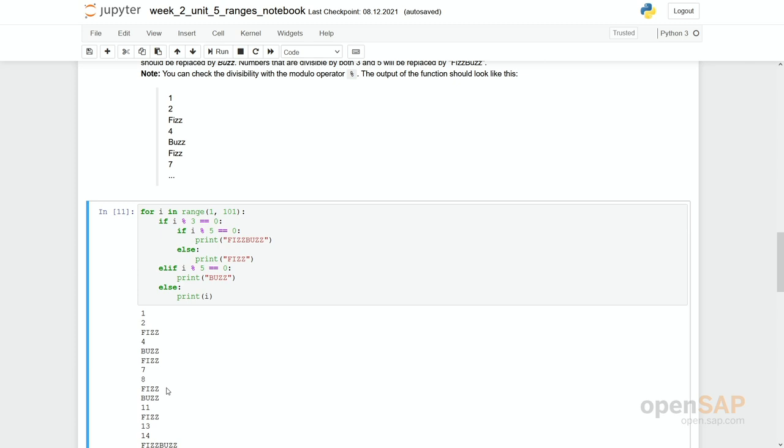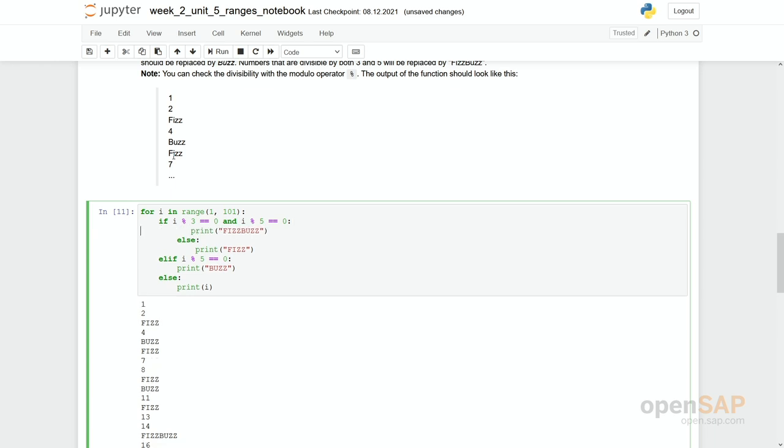Maybe you remember one of our first exercises. Maybe we could simplify it a little bit more. Now we have nested ifs, which is sometimes a little bit nasty. What we could do as well would be that we change the code a little bit, and that we first check if i is divisible by both 3 and 5, i mod 5 equals 0. In this case, we say print fizz buzz. And here we say, okay, if i is not divisible by both, we simply check now if it is divisible by either 3 or by 5.